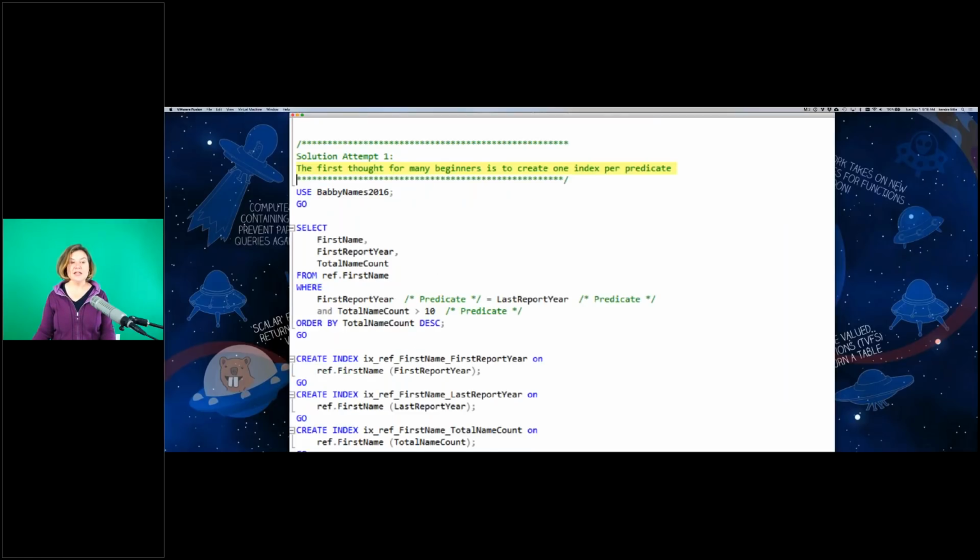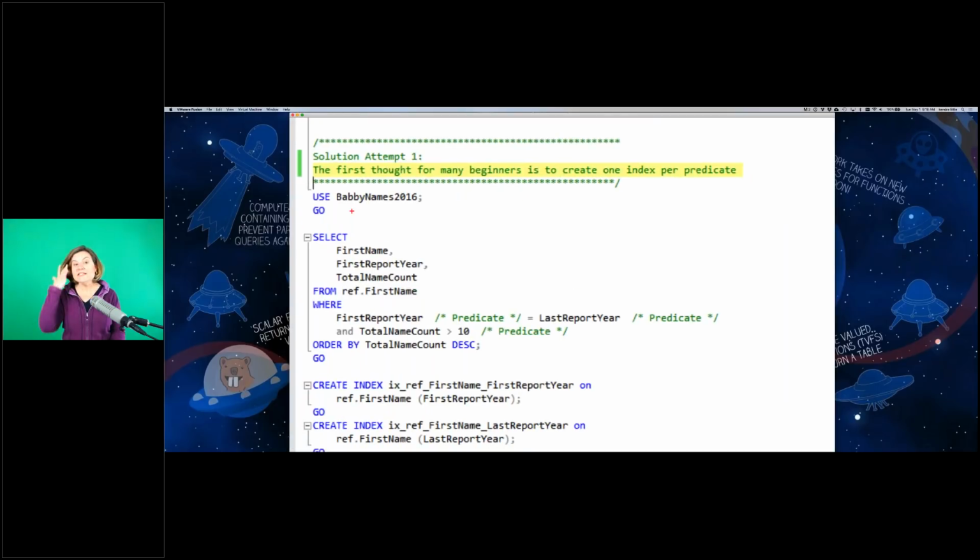Anyway, so the first thought for a lot of people, and myself included, when we first start indexing, one of the ways that seems like maybe it'll be the easiest way to index queries is, okay, I'm going to just look at all of these individual predicates, all these individual columns that we saw in that predicate that we can find either in the joins or the where clause. I'm going to create an index for each one of those. So I'm going to create an index for first report year, another index for last report year, and another index for total name count.